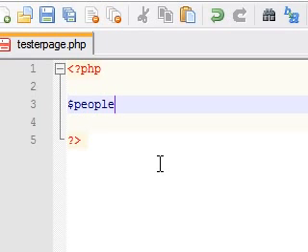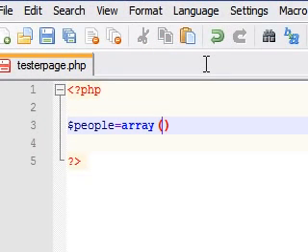So let's make a variable called people, and to make an array, instead of just typing in one value, after the word people you need to type the word array, and then you need to make parameters to put in it, or multiple values to put in it. Once you have your array and your parameters, you can start typing in people's names or anything you like.